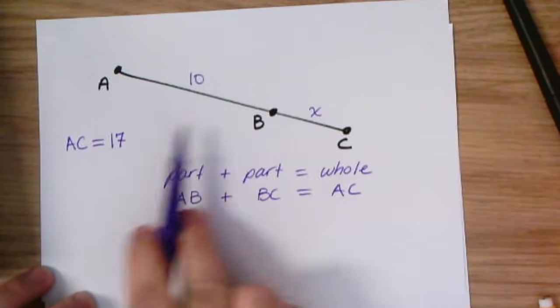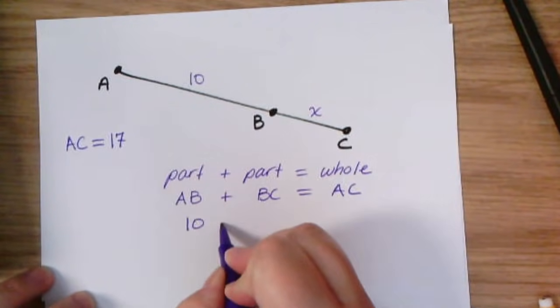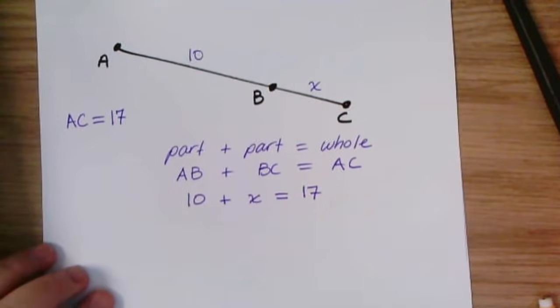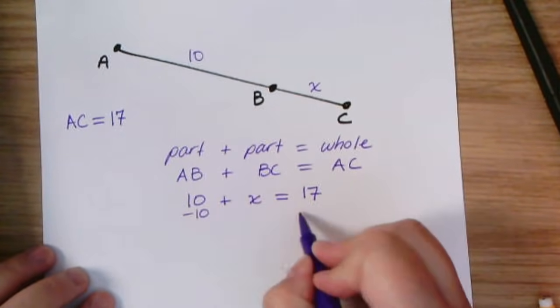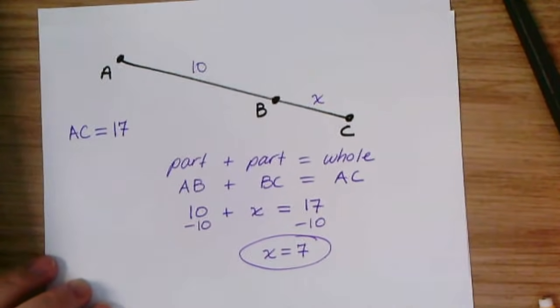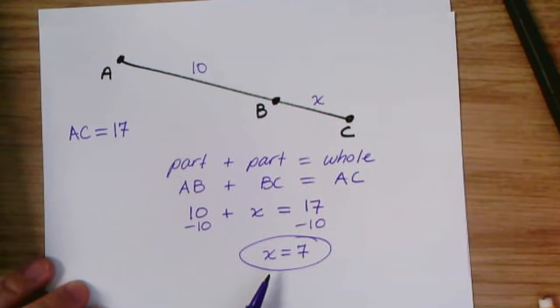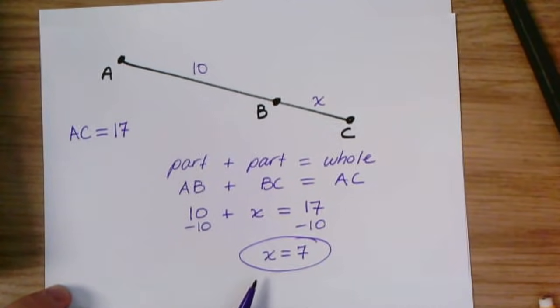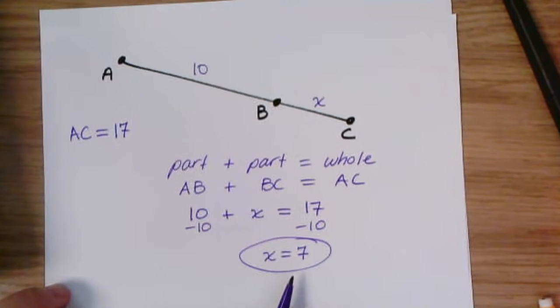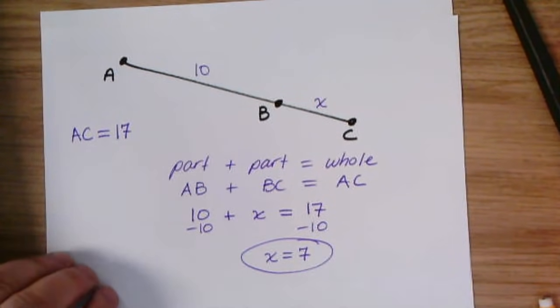So what I'm going to do is plug in what I know. I know that AB is 10 plus BC is X, and AC has a length of 17. And then I have an equation that I can pretty easily solve in order to find out what X is. Okay, one thing to remember, anytime you solve for a variable, make sure at the end of the problem that you know what you're actually being asked for. Are you being asked for X? Or are you being asked for instance, maybe the length of the whole thing? Well, in this case, that's already given to us. But sometimes you're asked questions that actually mean you have to take that X and go back and plug it in. So let's look at another example.